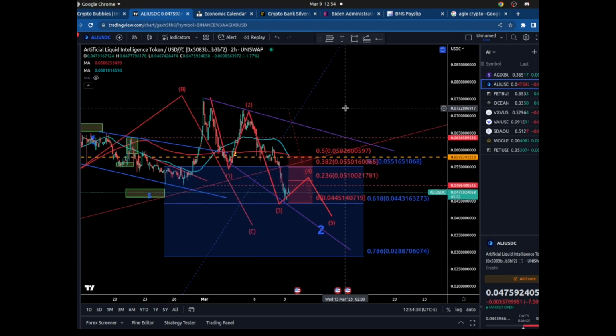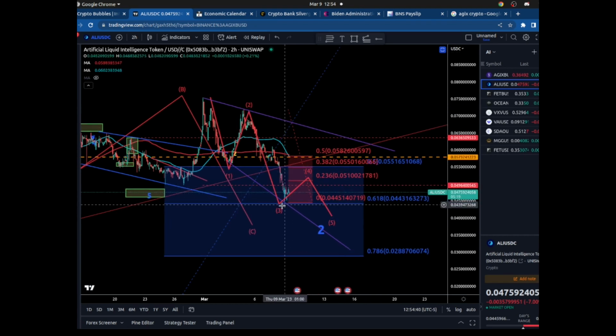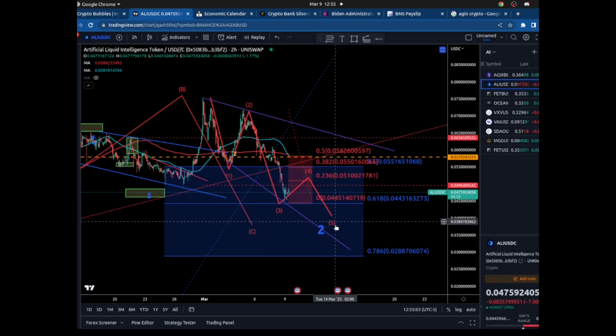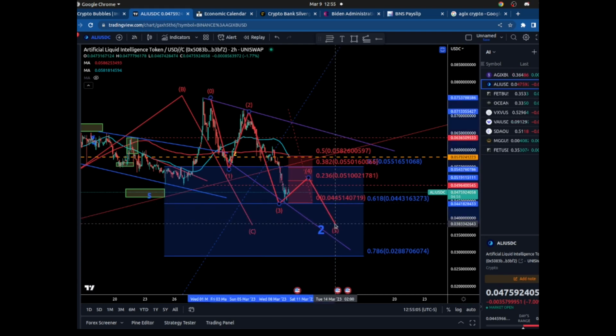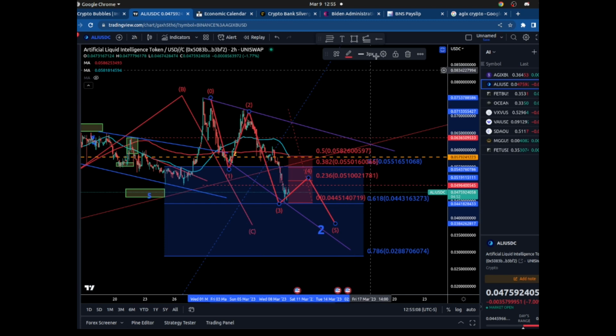So for a moment, I would say I'm expecting a reversal. Price tries to reach this level, at least the 0.236 at 0.051. It can go a little bit higher, and then if it goes higher than that, it's not a wave 4 anymore. And then after that, if the price starts to reverse, then we can make an estimation of the final destination for an ideal wave 5.